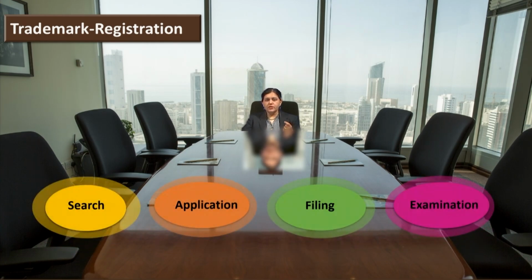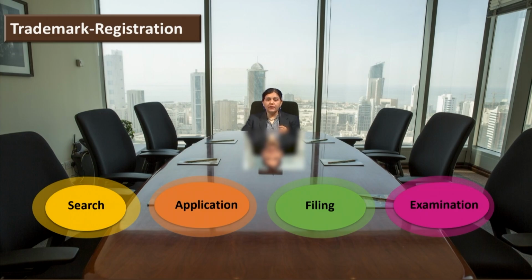Okay. So, you can spend some time and watch that video, and it is on a WIPO website. You can also read the information about the Madrid protocol. Now, to summarize this module, check that you have followed search, then application, then filing and the examination. So, 4 steps we have followed: search, application, filing and examination.